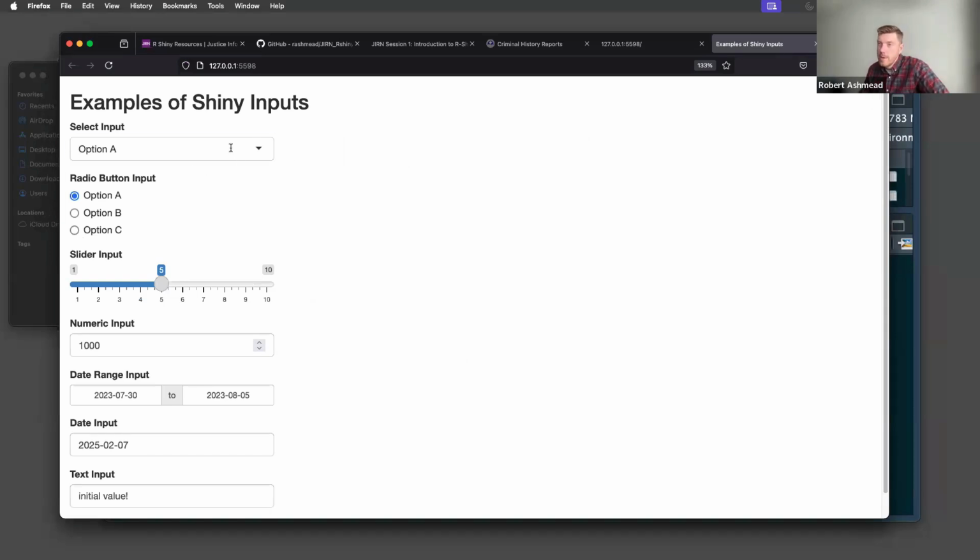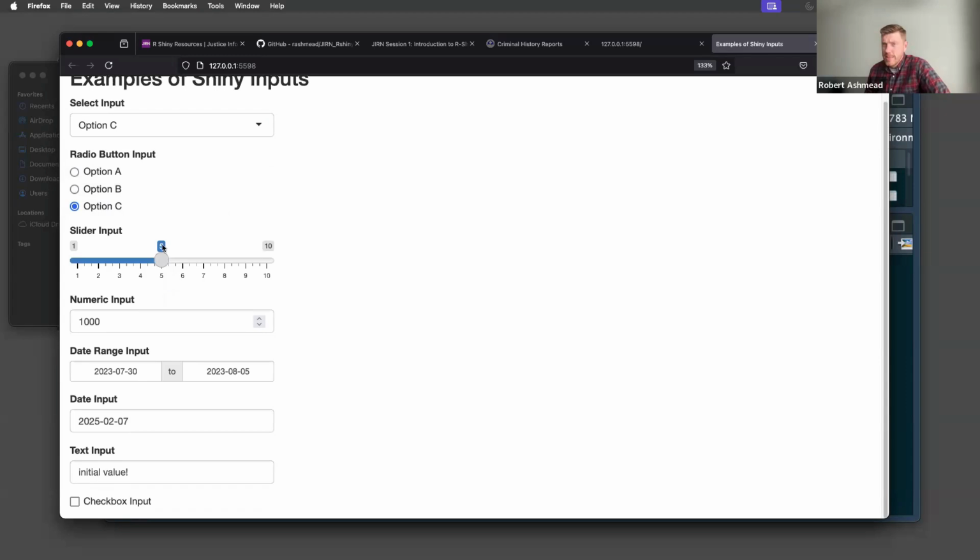So things we can do, we can have a drop-down menu with some different options. We can have radio buttons. We can have sliders. We can have numeric inputs where I can either use the up and down arrow or I can enter numbers.